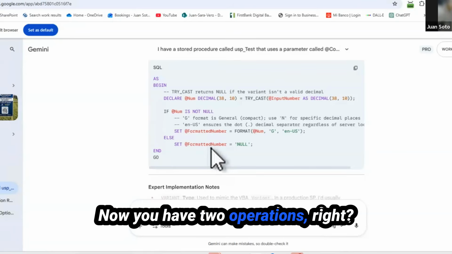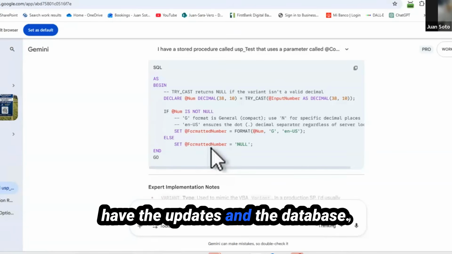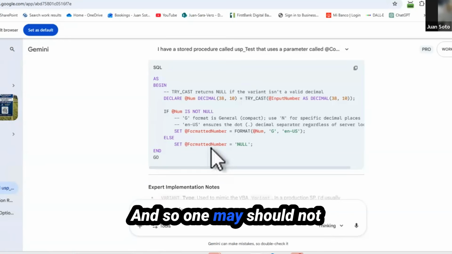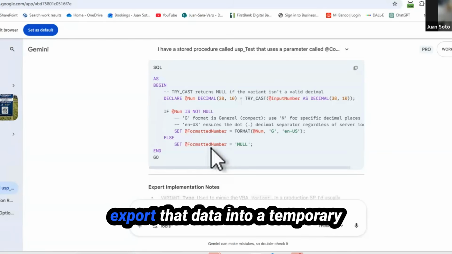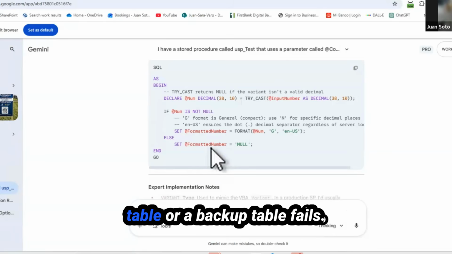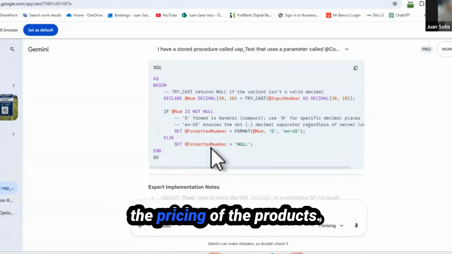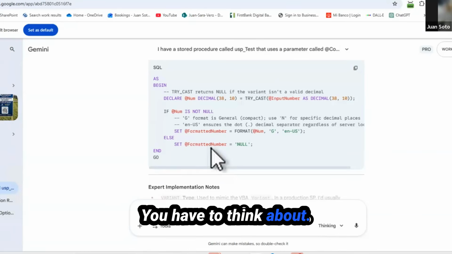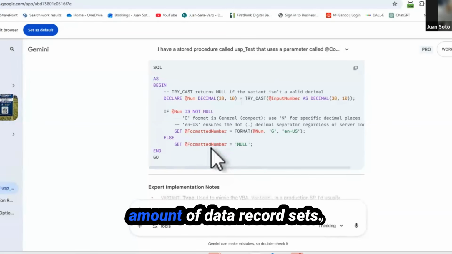Now you have two operations: the backup, and then the update to the database. One should not occur without the other. So if the backup fails, meaning the export of that data into a temporary table or a backup table fails, it should not proceed with updating the pricing of the products. You have to think about worst case scenarios when you do stuff like that on large record sets.